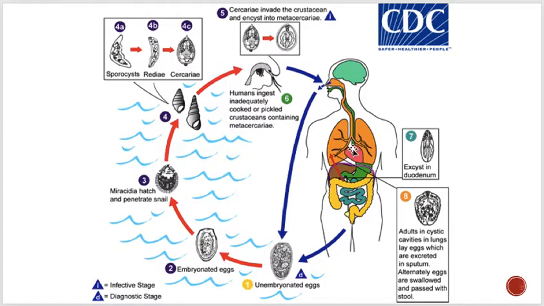Okay, now they have done some studies. You know what they did, they fed this thing to the rats, and they found that after feeding the rats these metacercariae, the rats developed the same disease in the lungs like humans. Okay, but they also found the same thing in their muscles as well.